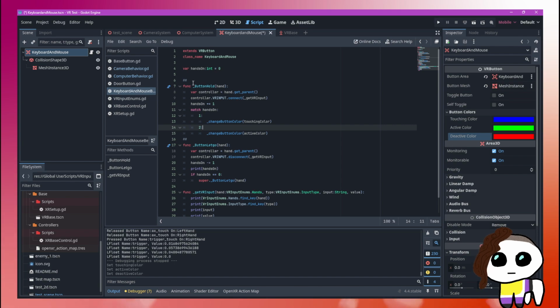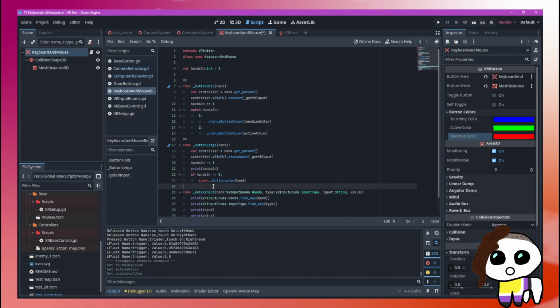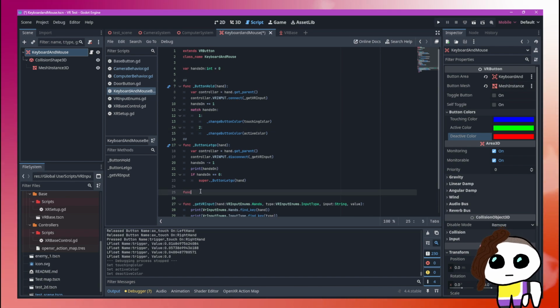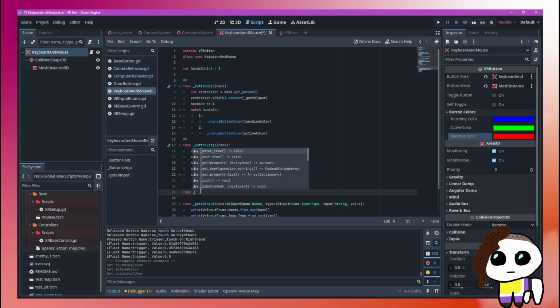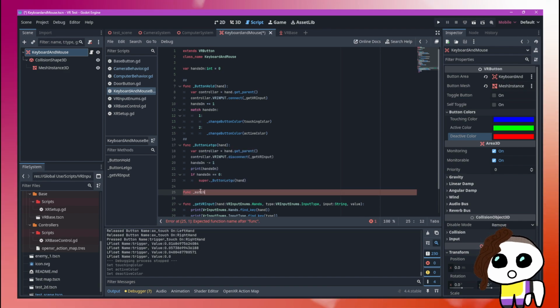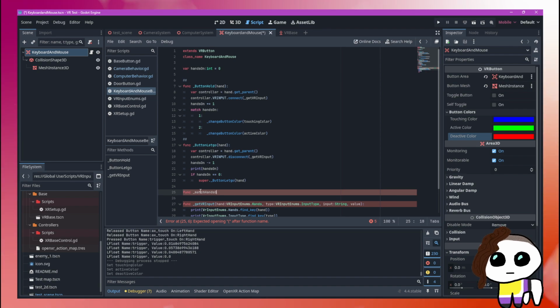I guess what I could do is function match hands on.